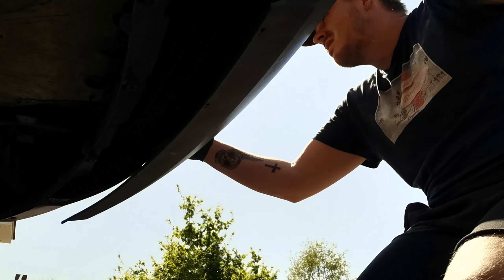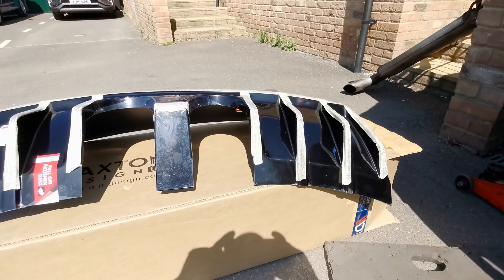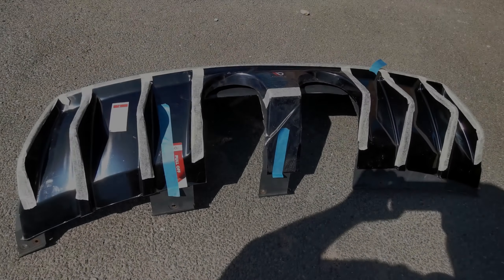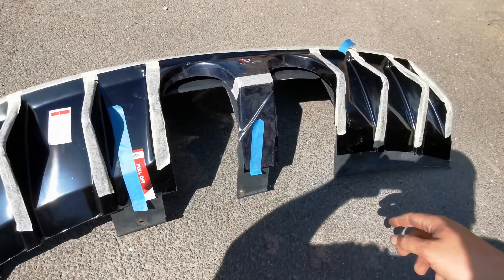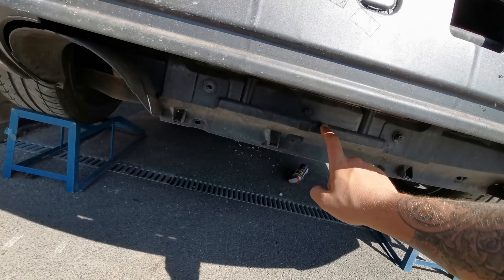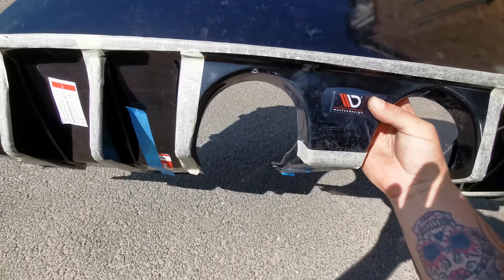We've got that standard diffuser off now. It's not too hard — there's a couple of bolts along the bottom edges and then it was just a case of pulling it and it slots out of all these little tabs that sit in here. I'm going to try the new one on now and see how we go. Once you place it on, you can see you've got a really good fit. It fits all the way into the corners up here. The only little gap is a tiny bit up the top, which you'll never see anyway. The only thing is this area here is where the exhaust is going to be. There's little clips — I'm going to undo those and take that rear trim panel off. We had to use the standard diffuser and cut it out because the centre section is here, and I wouldn't have anything to locate to. The bulk holes are slightly further in which connect to this lower panel, but I'm still going to cut this lower panel out to give room to get the exhaust through. Once it's on, you can't actually see the original diffuser.